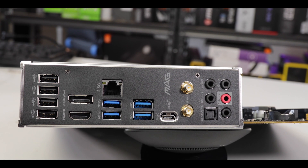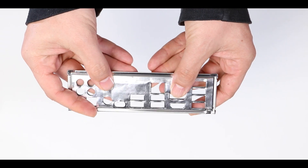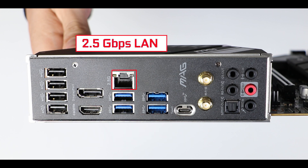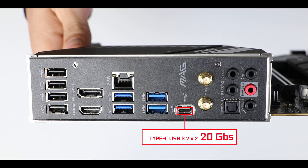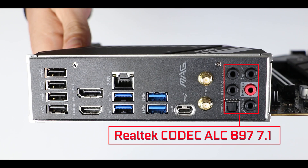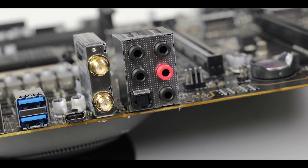Moving on to our back IO, which features a pre-installed integrated back plate — fully expected at this price range. Starting from the left: four USB 2.0 ports, two display outputs both capable of up to 4K 60 fps, four USB 3.0 ports with 5 Gb/s output, a 2.5 Gb LAN — quite an upgrade from the B460's 1 Gb LAN — a mighty 20 Gb/s Type-C, a first in the budget world, a dual-band Wi-Fi 6E adapter transmitting up to 2.4 Gb/s on the 6 GHz spectrum, and an 8-channel ALC897 codec from Realtek with left and right audio channels isolated on dedicated PCB layers to suppress signal interference.